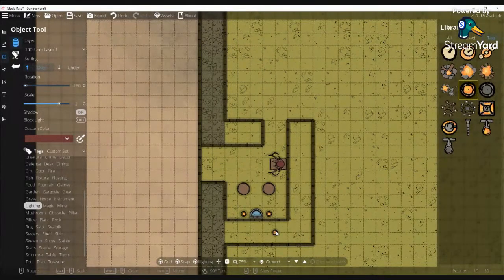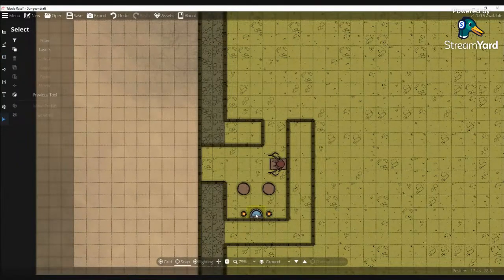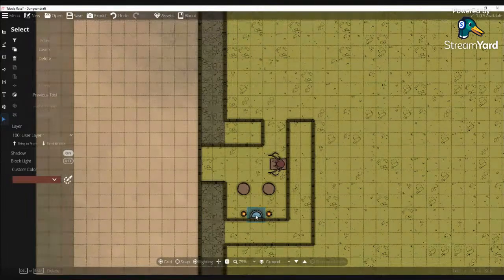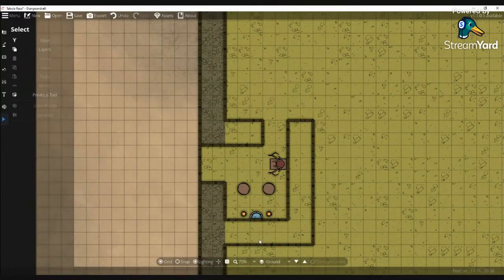So now we have a cool entry. We've got a clear path of egress out of the chamber, which is past this bug statue, which may or may not be a problem. We have this fountain on the side. In fact, I'm going to go ahead and merge this into the wall a little bit. I'm going to snap it off the grid here. The nice thing is currently it's set to be below the wall, so I can make the back part of it sink into the wall so it looks like it's really butted directly up against the wall. And then we can also do that similarly with these braziers. Set them up slightly more against the wall.